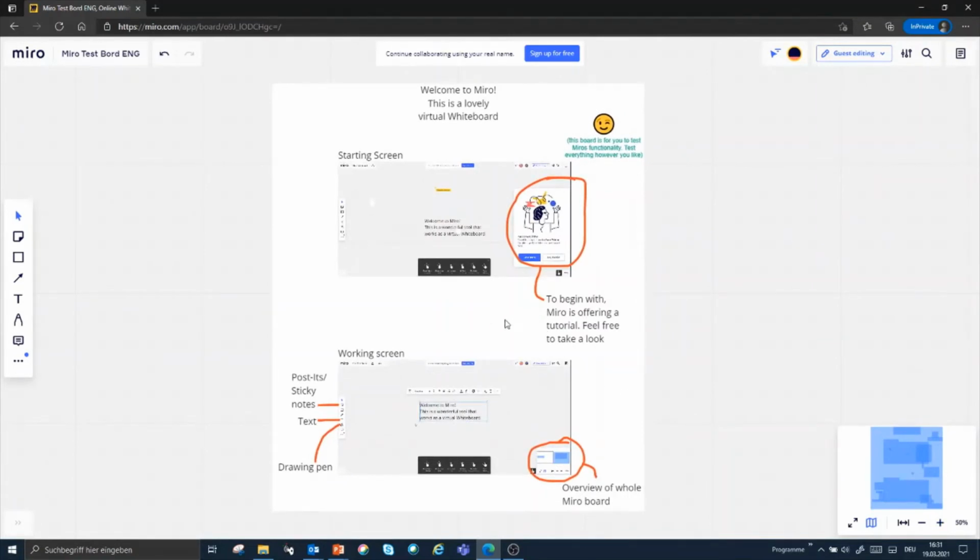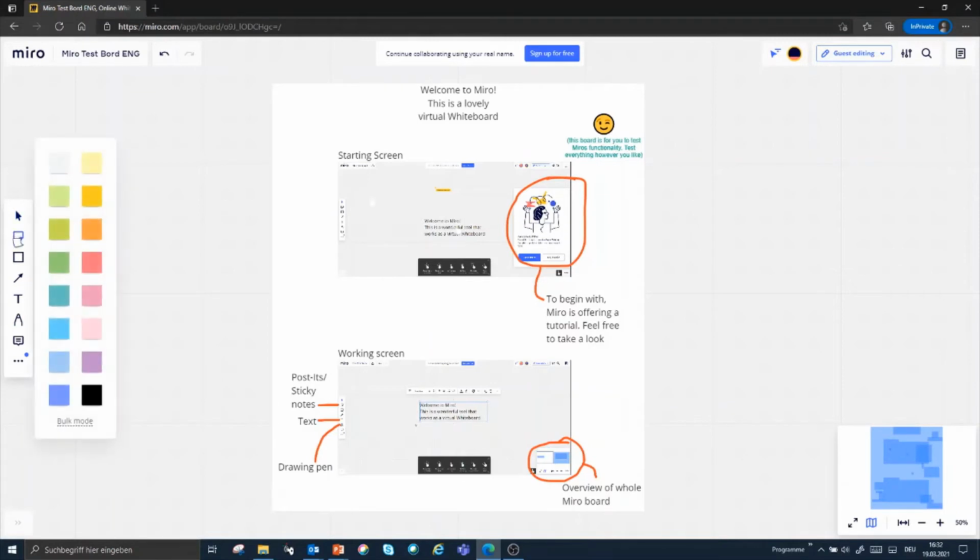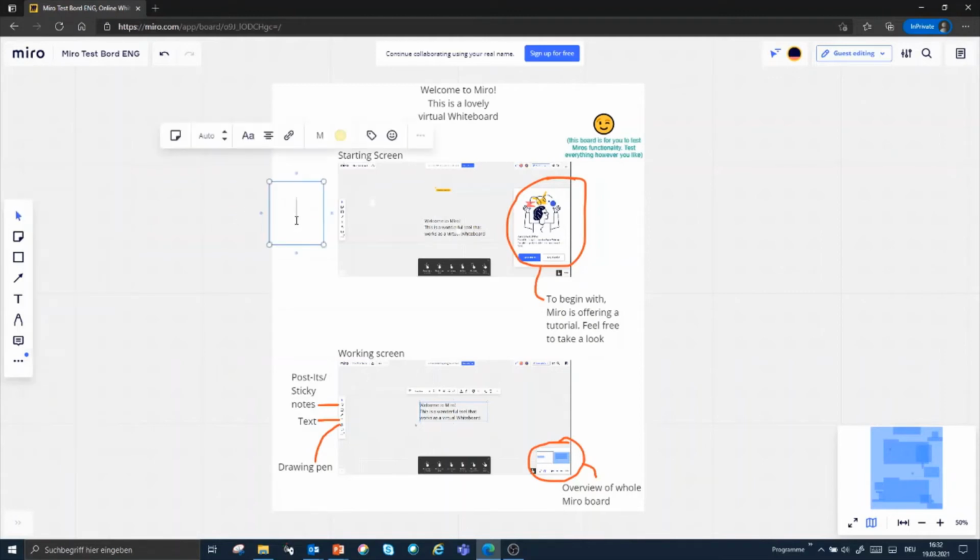Now that we know how to navigate, let's see how we can actually work on the board. So on the left side we have the different functionalities. The most important ones will be sticky note, text, and pen. Sticky note: clicking the left button on it, you can select the color, and then you can click anywhere in the field and a sticky note will be created for you.